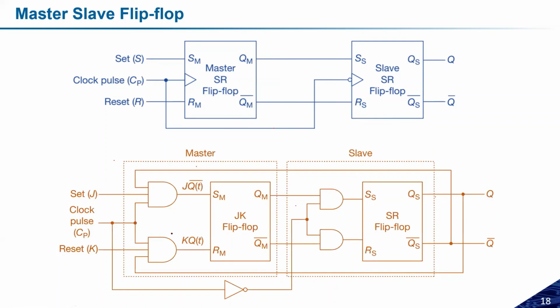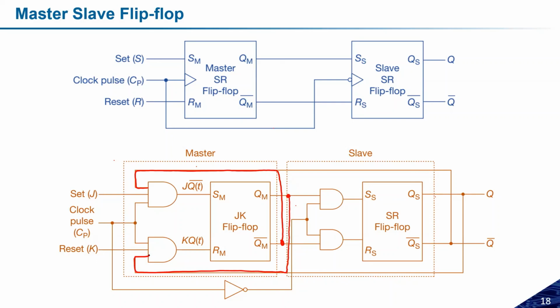If you see it in more detail, suppose I have a JK flip flop and I want to make the JK flip flop based master slave flip flop. How could it be done? If you can recall, in the JK flip flop, one of the inputs was connected to this input, and the second input was connected with this one. So this was the structure for the JK flip flop.